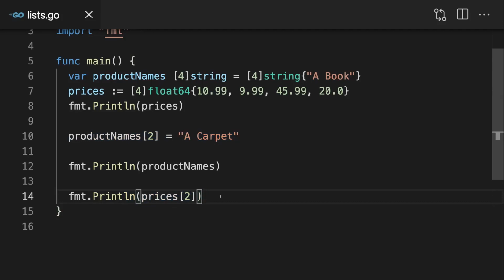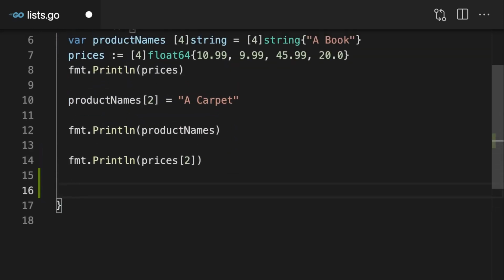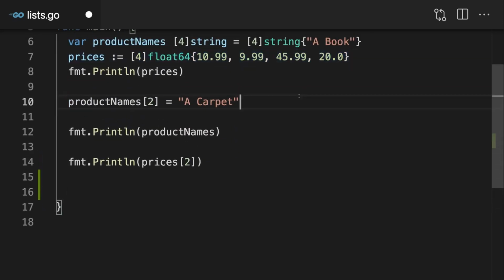Sometimes you also need a subset of an array, so a part of that array, more than one value, but not the entire array. And that's where a slice comes in. Down there, I want to create a slice of my prices. Let's say we want to fetch these two prices, $9.99 and $45.99. So we want to create kind of a new array based on this array that omits the first and last values. That's what a slice can do for us.